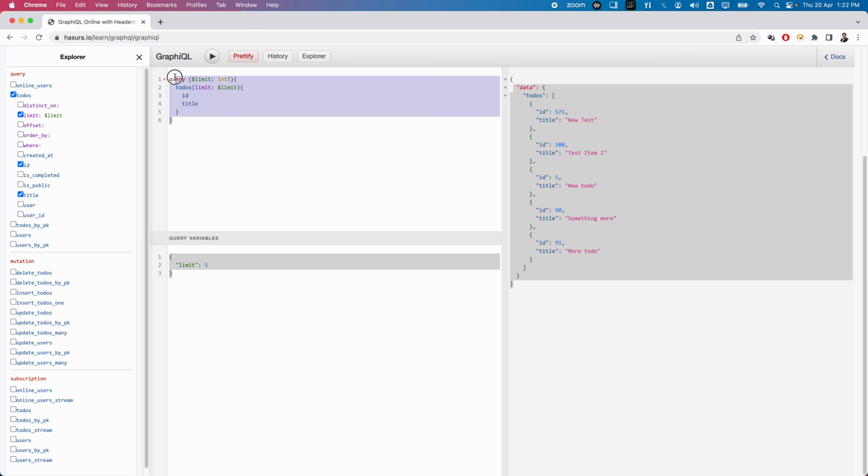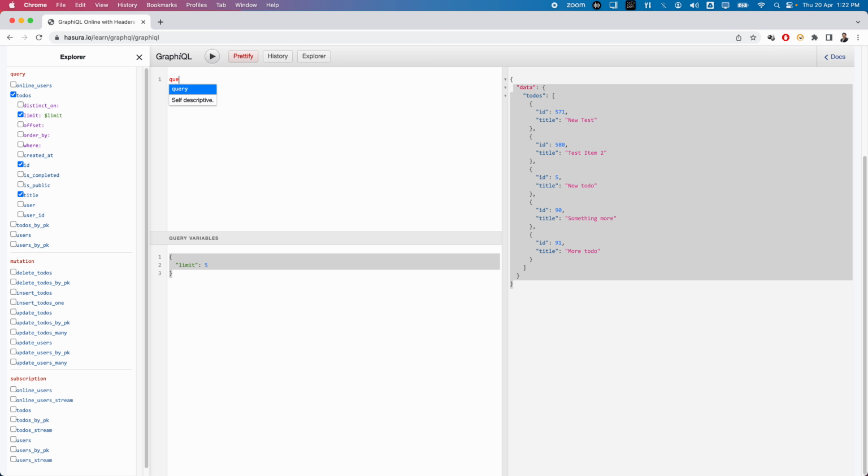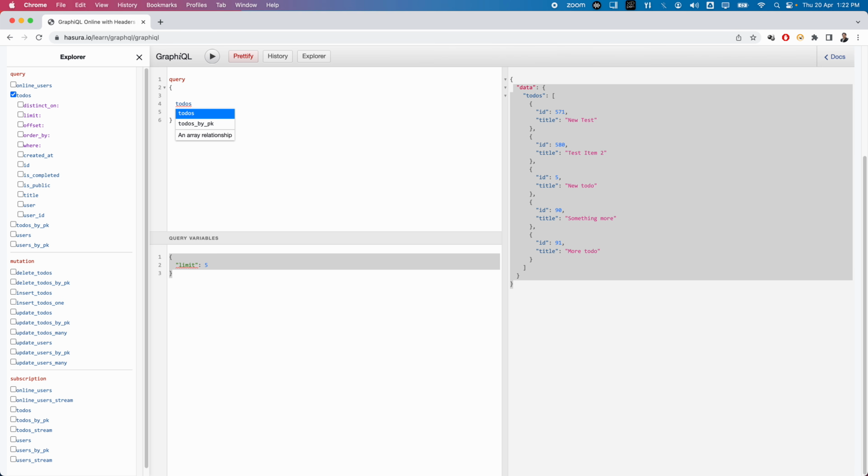First of all, let me write a simple query here. My query is, I want to get the details of the to-dos list. So directly I'm writing query. Inside this query, I say to-dos. Inside the to-dos, what fields are available? Created at, ID, is completed, is public.